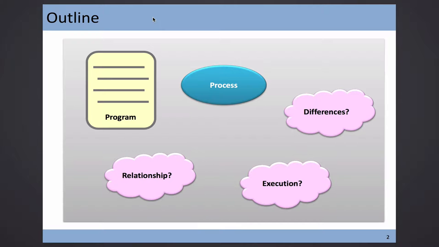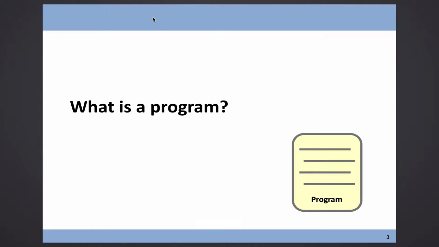So I will give you such kind of things, and then once we understand how to efficiently, or effectively, write a good program, a working program, we'll go on to kickstart with the fork system call. The fork system call is a system call that turns this guy, the program, into a process. Actually, the process runs with a particular code. So what is the code we're talking about, and what actually is the system call? We'll first start with the program.